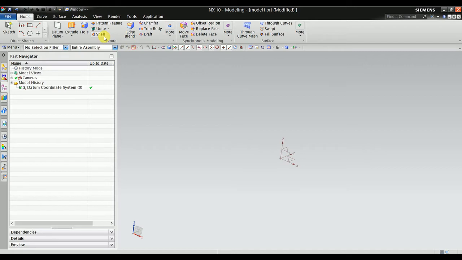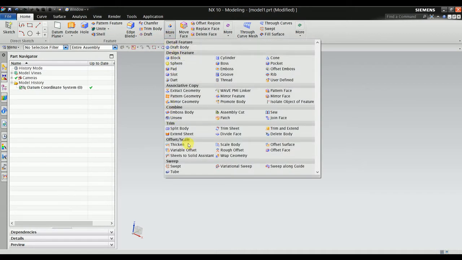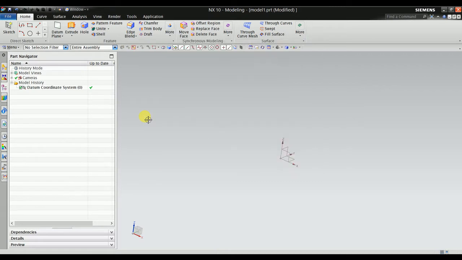And again we'll see how to apply shell to an object, and how to trim a body, and then we will see some of these commands. So without wasting any time, let's start. I will create a sketch.